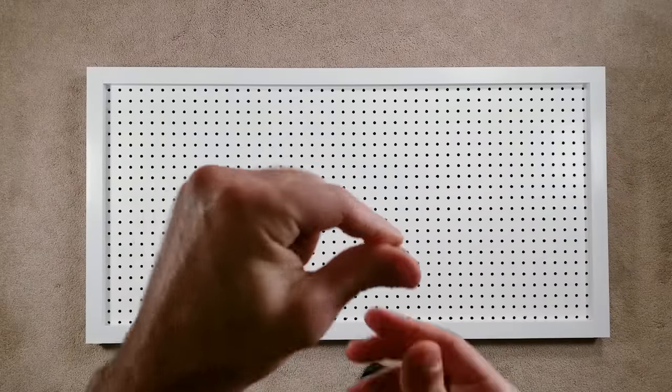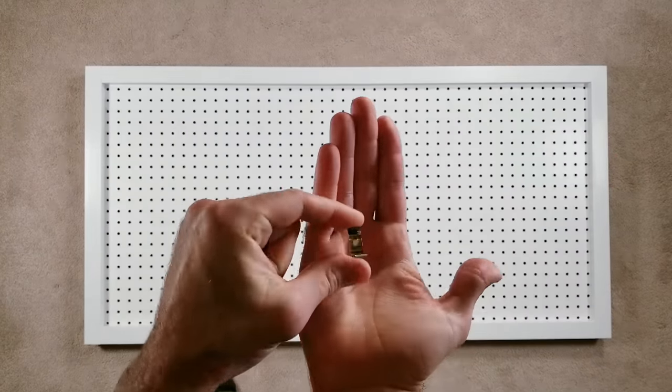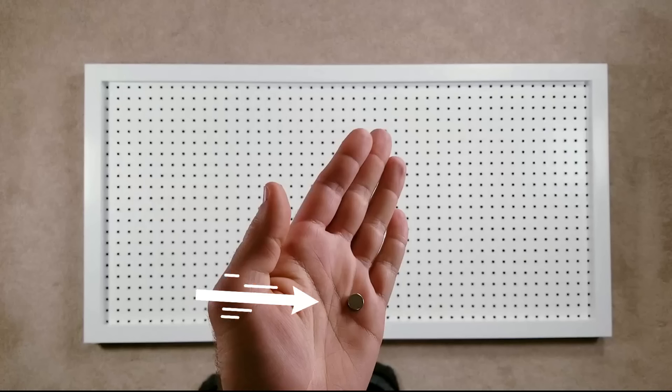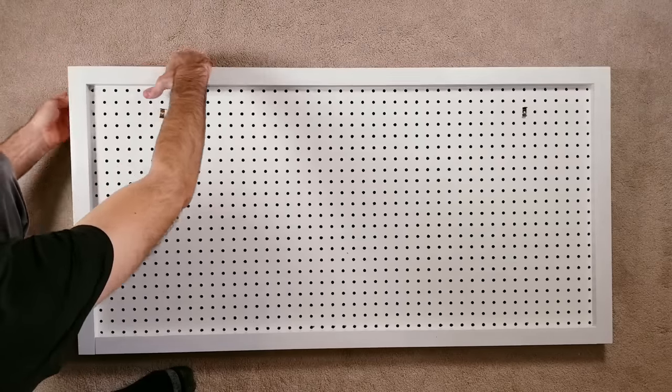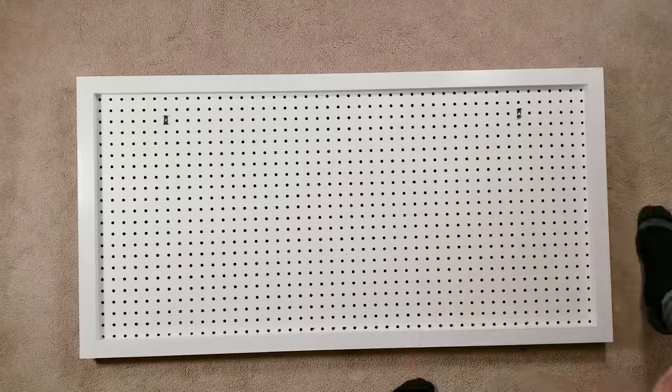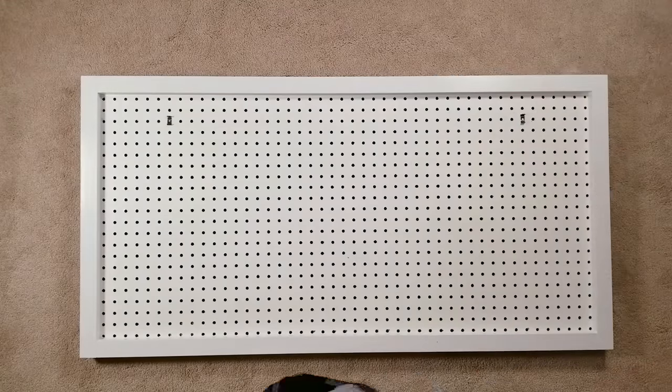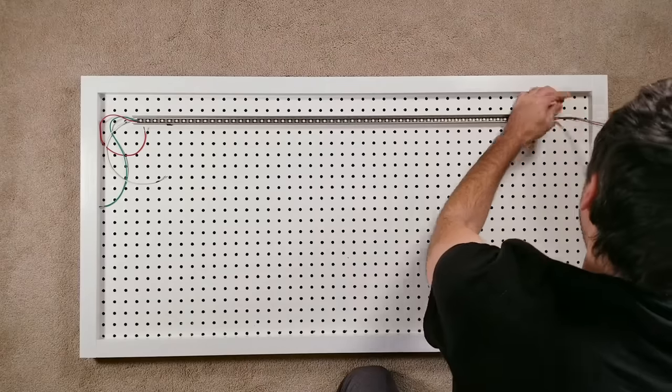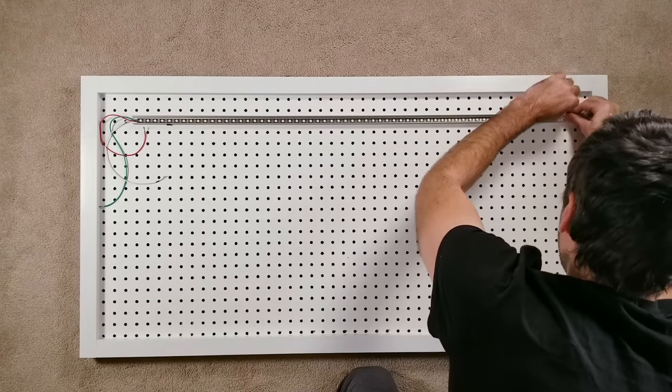Now that the magnets have dried I can begin to attach the brackets to the pegboard in any sort of configuration that I like. Now I just need to put the bigger magnet behind the pegboard directly under the bracket that has the smaller magnet attached. Next I can simply snap the channels in place. Here I'll be feeding the wires through the holes to get them out of the way.